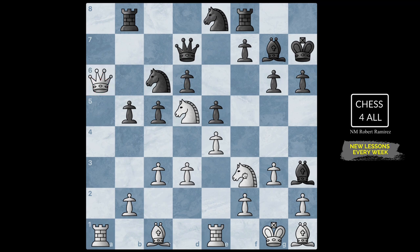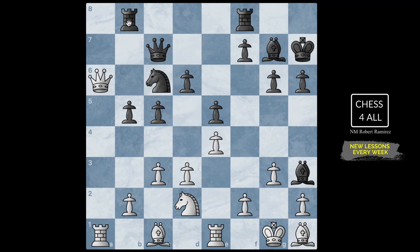So now I went knight to d2. I'm trying to reroute this knight, which is doing nothing over here. Then knight c7, getting rid of my good knight. And now my queen again is a little bit weird on h6, so I just went queen a2. Look at this, guys. It takes a lot of courage to do this. Many people get into positions that are not good, and they just don't want to accept it, and they don't want to go back and accept the consequences. Sometimes this is what it takes for you to turn a game around. Acknowledge your mistake, and if you have to waste tempos and moves, do it, but make sure that you fix your position.